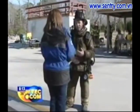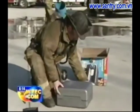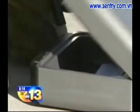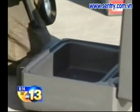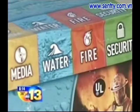A lesson Captain John Rigelow says some people have had to learn the hard way. He's been on many house fires during his career and has seen families lose everything, including important papers that might have been saved if they had been inside a fire safe like this. I've only found a handful, and I've found them charred up. I found them with no damage at all. Typically, they hold up okay, and the contents have been good. He's never seen one take on direct flame, but he agreed to do just that for us at the burn house in Virginia Beach to see if the safe really is fire and waterproof.